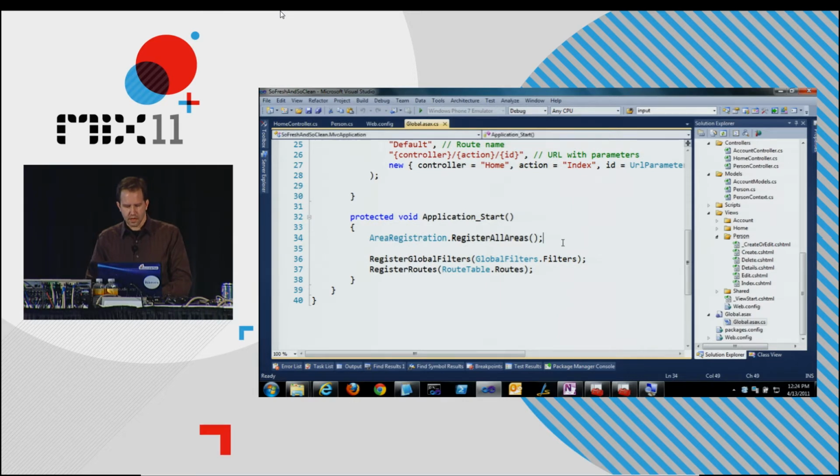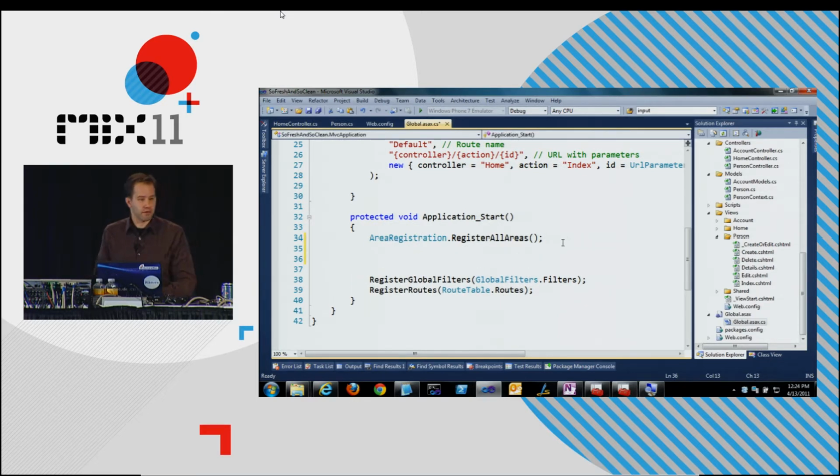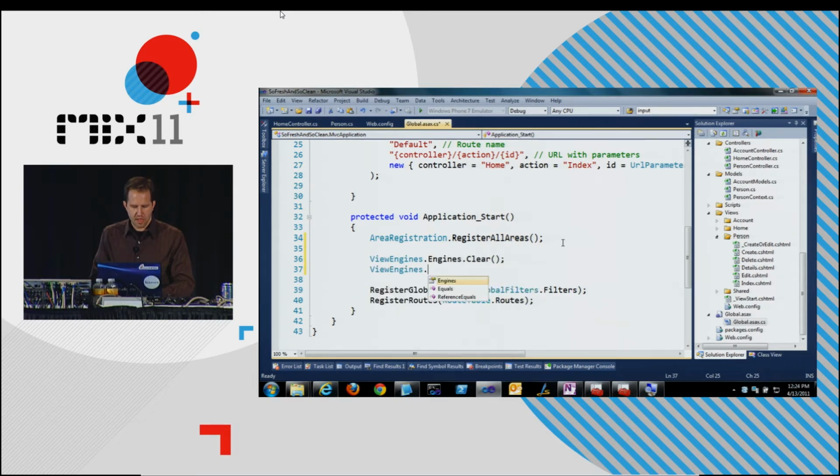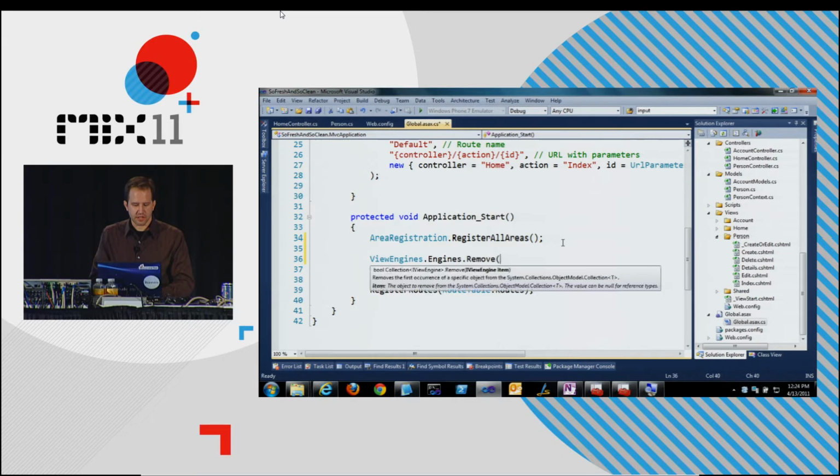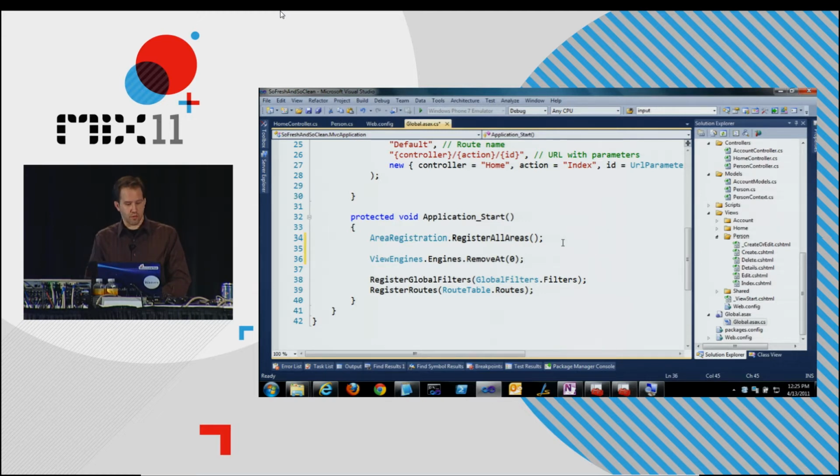and went down in here? What I'll do probably is type this, and then there'll be a checkbox for it. Can I just remove one, or do I have to clear them and then add one back? How do I just remove one? Does dot remove? Could you say that less condescendingly? Remove at? Oh, so I can't remove. How do I know it's 0? I don't have an instance. Is 0 it? Yeah. How would they know that? Oh, because of the order that they were in Glimpse. Okay. This demo's on you.